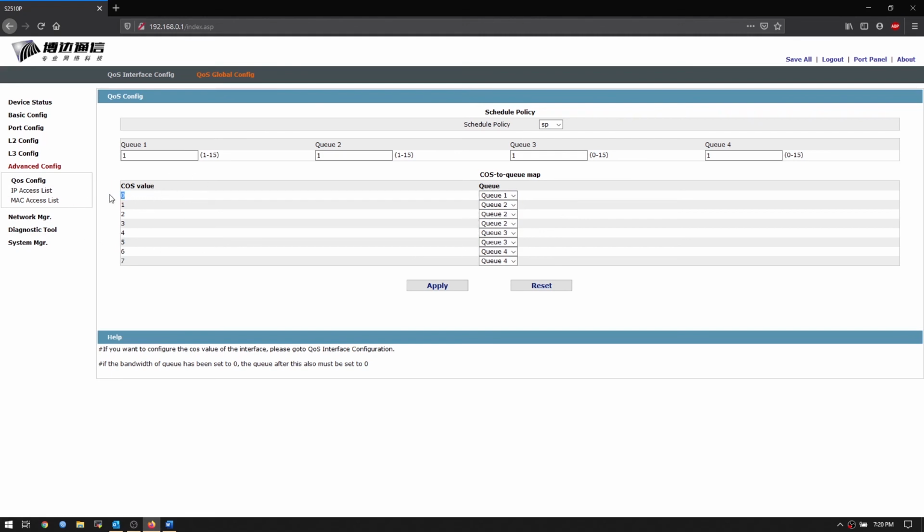So on class of service, at my queue map there are 4 queues. So when it's from 0, 0 will be first in the queue, 1, 2 and 3 will be second, 4 and 5 will be third, and then 6 and 7 will be in my last queue.